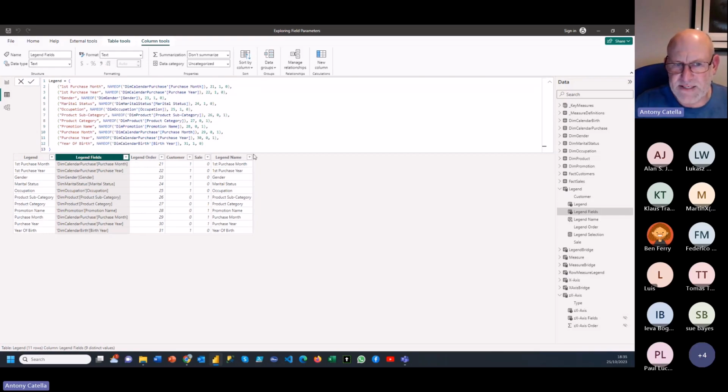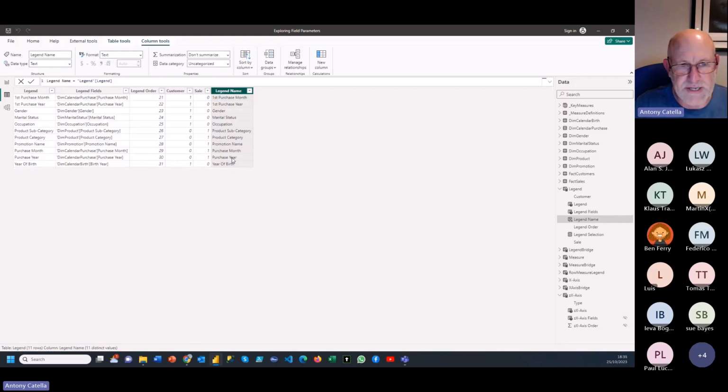Whereas if I create a calculated column, where the legend name is equal to the first column, I can now use selected value on this calculated column in any of my dynamic titles and things, which I'll get onto later on. So that's why there's an extra column at the end, which has exactly the same name as the first column in the table.